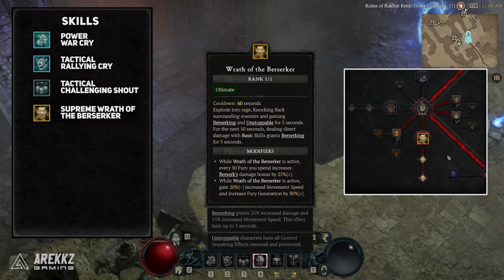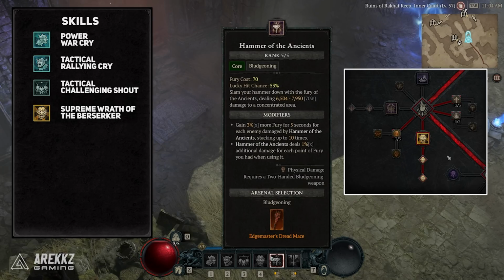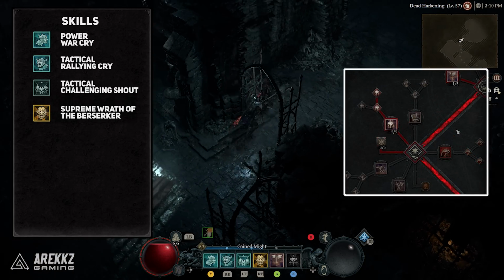Because it's all about ramping up your fury to basically spam Hammer of the Ancients, which is a big, chonky AoE hit, right? Yeah, definitely, and that's the way that makes it all really synergize and come together, which is why I like it, really. It's just like, you are literally living that barbarian lifestyle. You're going around as some berserker warrior.